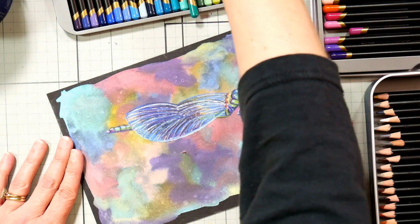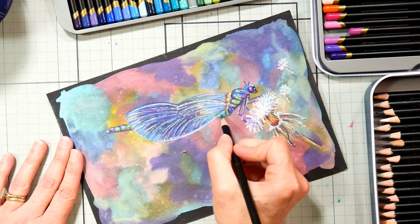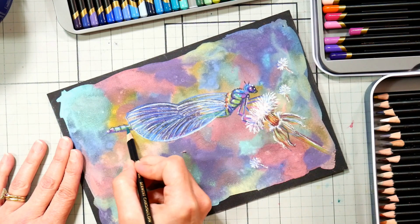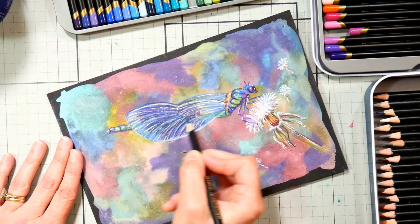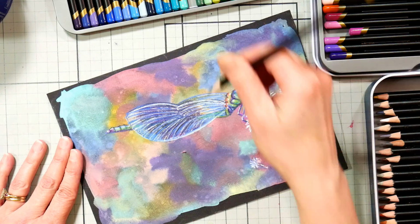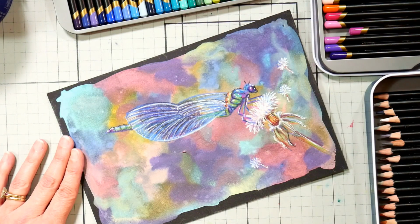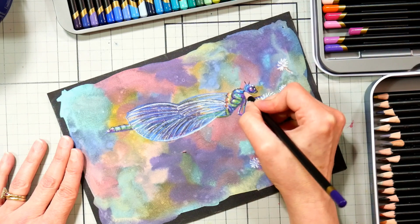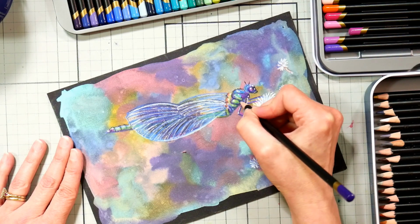Ooh, this is pretty. Something like this, that you're not spending a super huge amount of time on, is nice because then you can feel free to experiment a little bit, knowing you're not ruining something you've spent hours and hours on. Ooh, man, that purple, that's something.